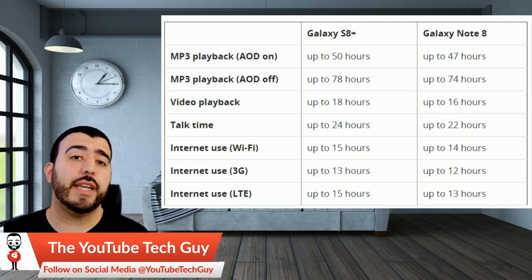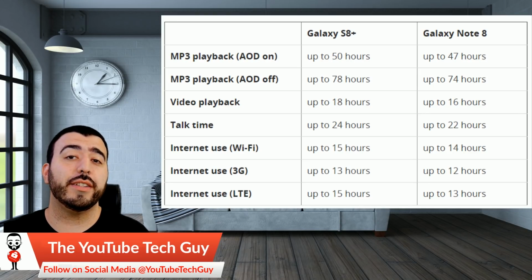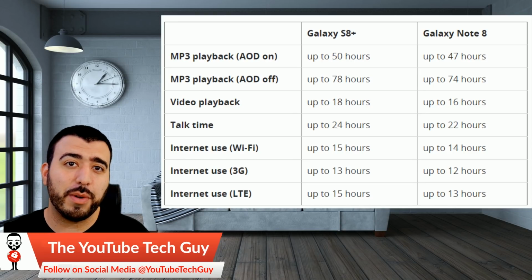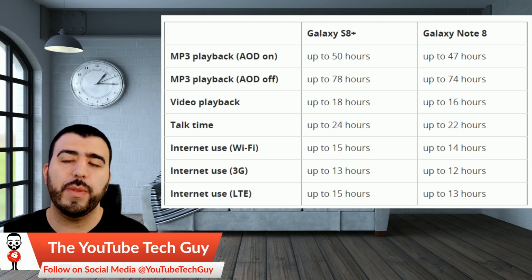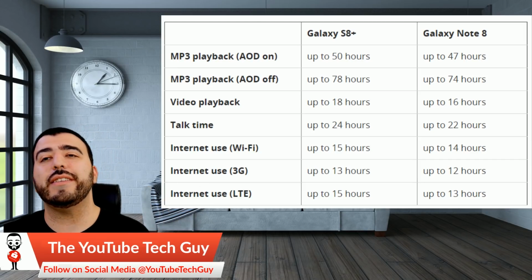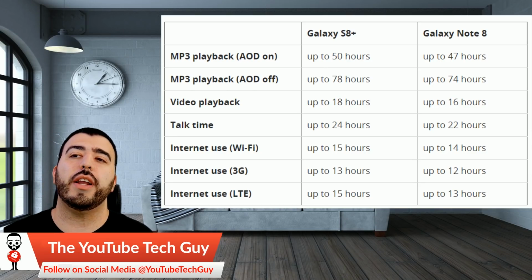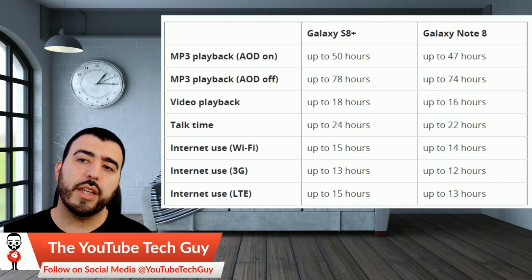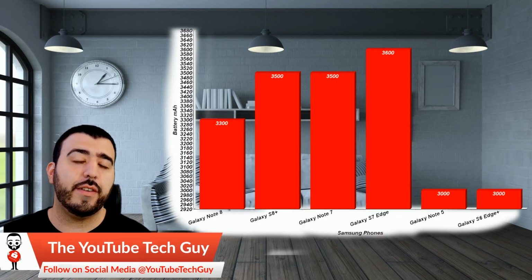Now we'll have to take it through its paces and see how it does on screen on time. We'll check all that out definitely after a day's use at full brightness. Yes, we don't do the 50% brightness, 80% brightness here. We actually do the full 100% brightness to really see how it tests out. So make sure you look forward to those videos. That being said, the real big thing is that with this, you're having a lower battery. Now you're going to say, well, Ricky, we've seen this before. The Note 7 didn't have as big a battery as the S7 Edge.